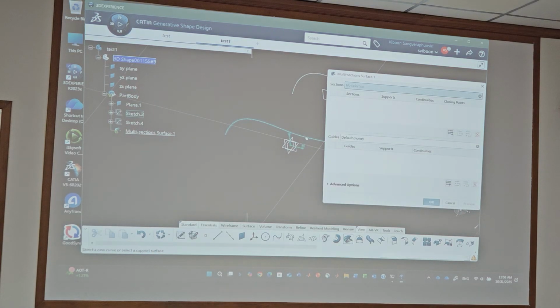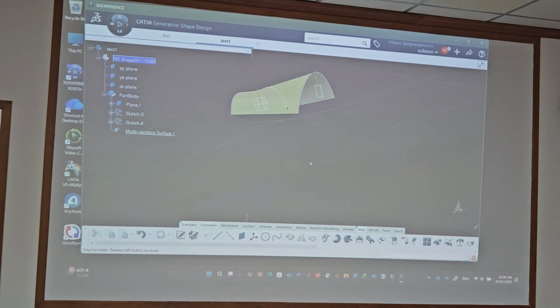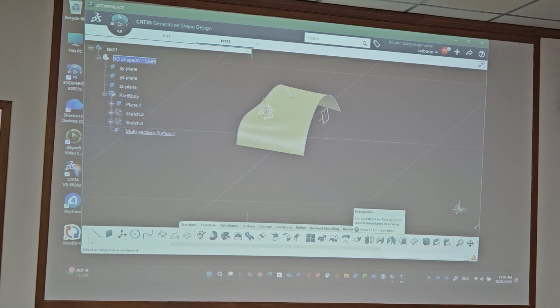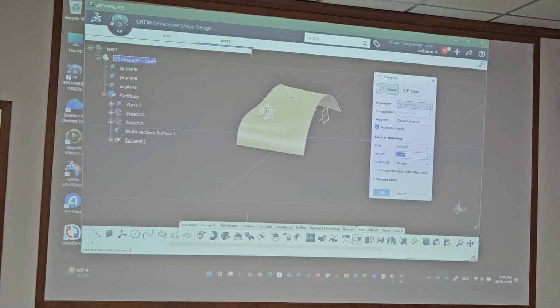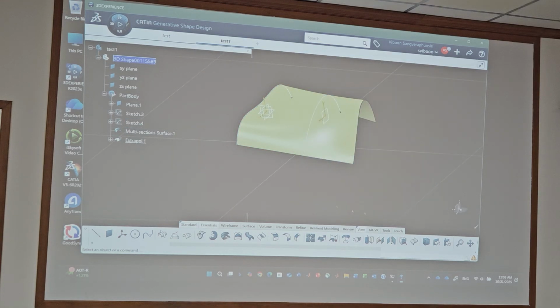For this one and this one, okay? Okay, you just see the direction of the curve only. Okay, and this one, see? You have this one. You can also extend if you want, right? Let's say you can extrapolate this one. Extrapolate, right? Edge, this edge, this curve, right? This one. Okay, this one.